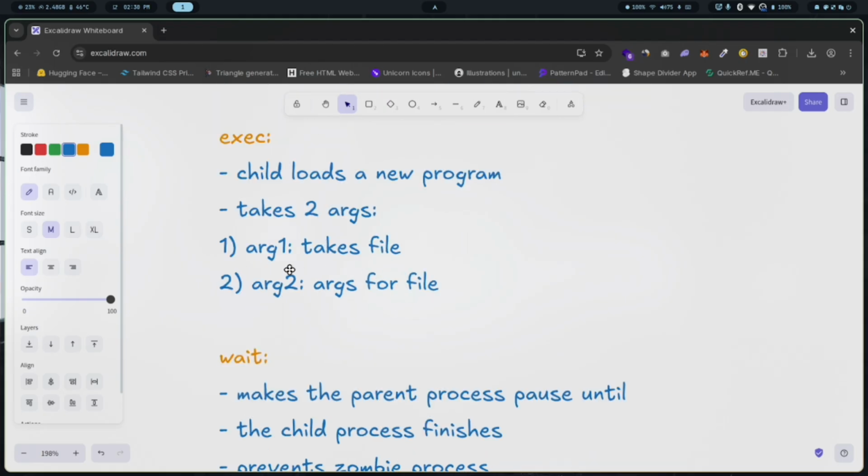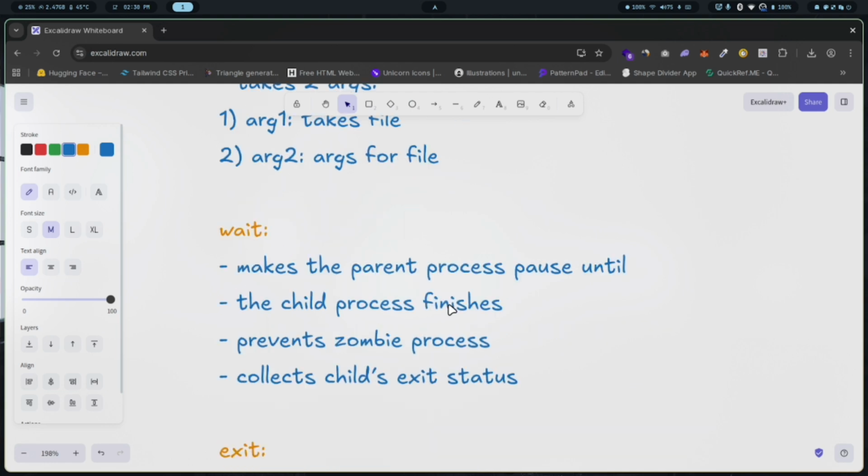The first argument is the file or the location of the program file that it wants to load, and the second is the arguments for the file that is going to be loaded. For example, there is an XYZ program we are loading with exec. In the first argument we pass the location of that XYZ file or program, and in the second argument we pass the arguments required by that program, right?